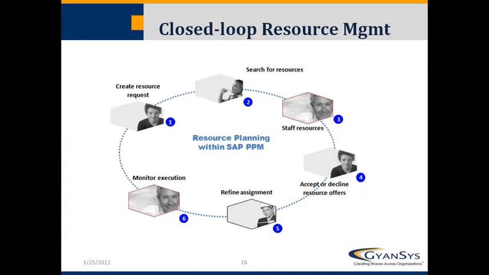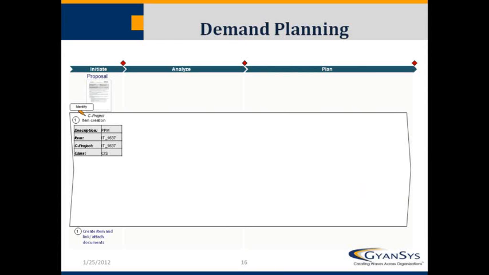And after that, you just get on with execution. You enter time to the project, you enter progress against the tasks, and all those actuals flow back in through PPM all the way up through the hierarchy and are reportable at various different levels. And you start again. So that's how SAP sees closed loop resource management. Let's take a look at this as a real process here.